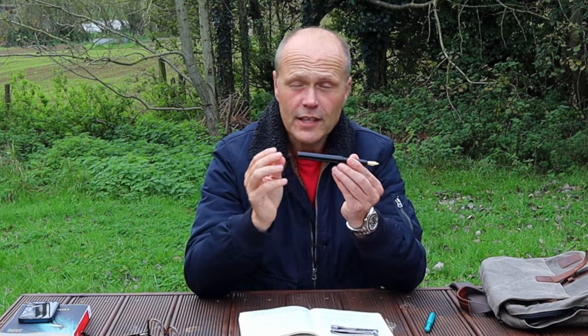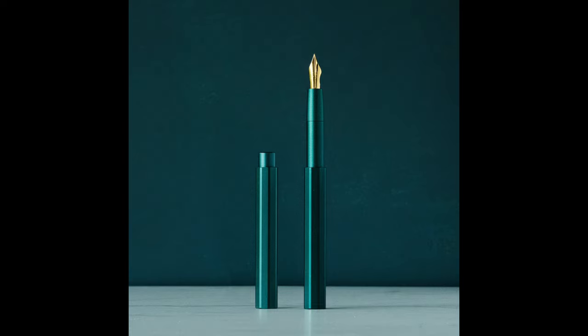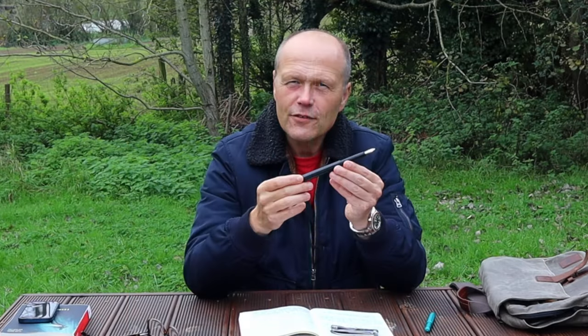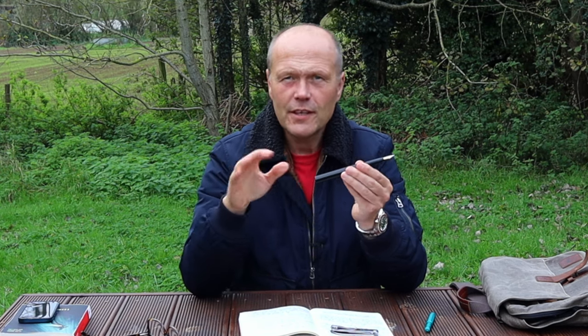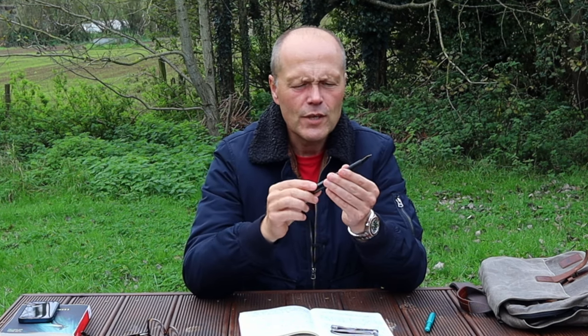It comes in a range of different colours. Some are sort of pearlescent. I went for the black, which I think is quite stately, quite masculine, but they have quite vibrant colours as well if you prefer to have a little splash of colour in your pens. And yeah, this is a real little corker.